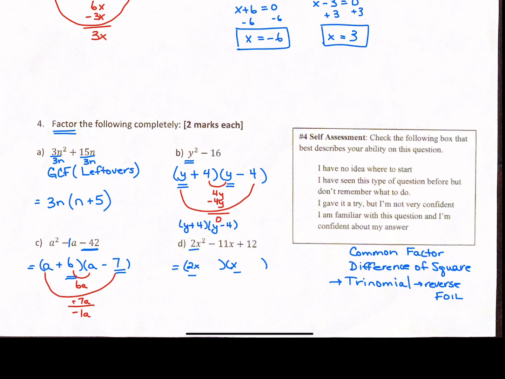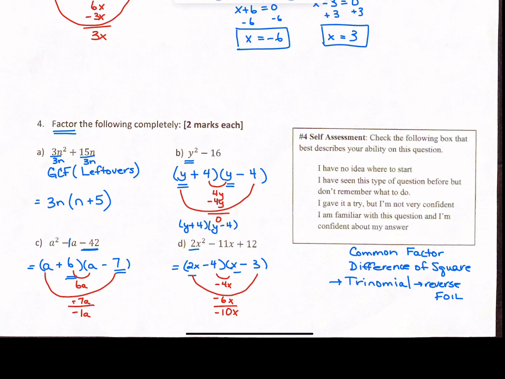Now, my middle term is supposed to be negative, so that means I have to incorporate negatives somehow. If I multiply two negatives, that'll give me a positive 12 in the end, as long as I do this correctly. So if I were to put, let's say, 4 up front and 3 in that second term, so 4 times 3, we're going to take a look and see if our SMILES check works out. So negative 4 times x is negative 4x, and 2x times negative 3 is negative 6 of those x's. What that gives us is negative 10, and that's wrong because we're looking for a negative 11.